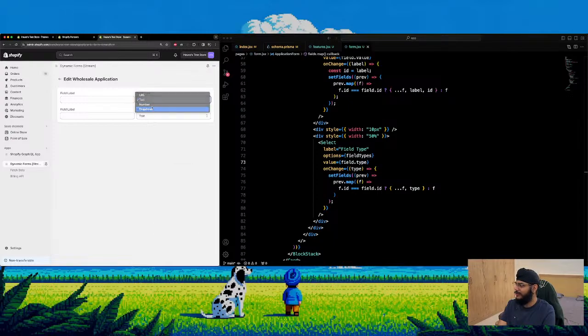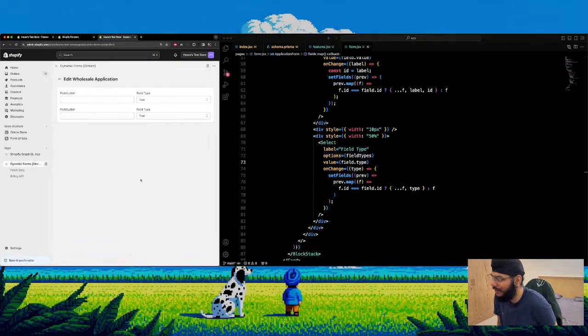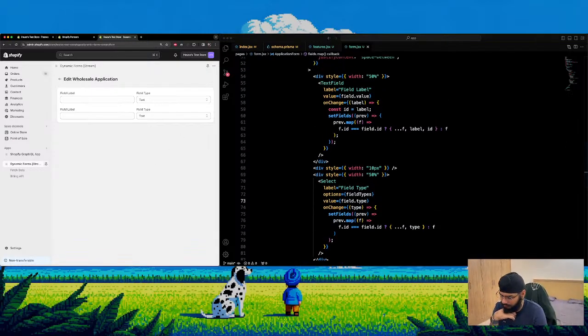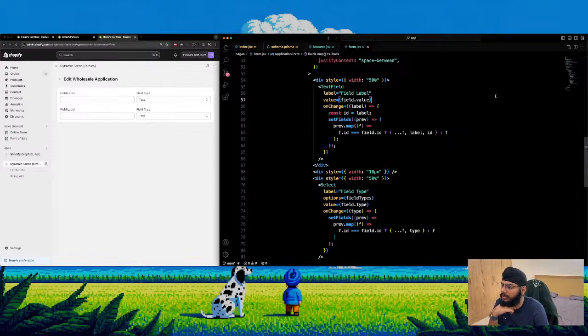Thank God. I was really worried about it for a second. I'm like, why are you not working? But this also means that this area should also work, which is weird. So let's say I have a label that says field label. I have the value. Correct. This shouldn't be field.value. This should be field.label.